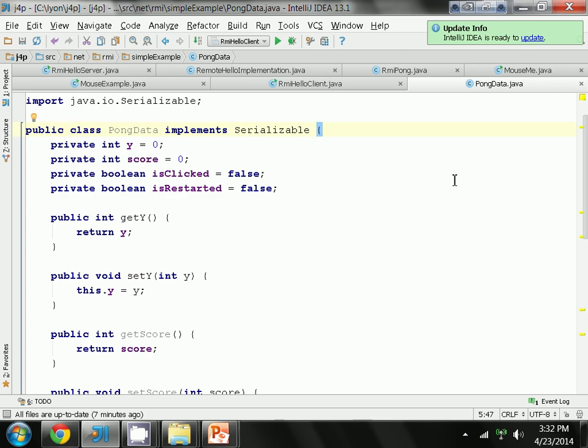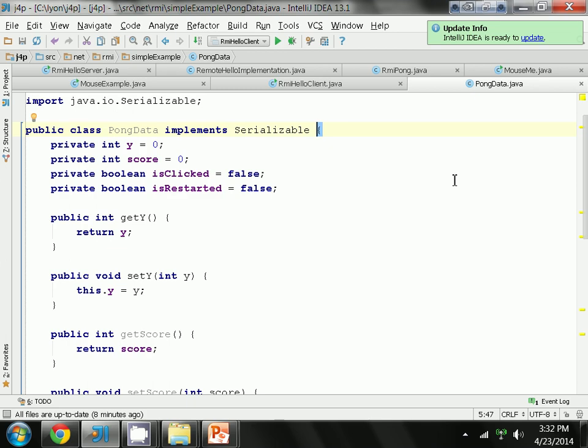So when my mouse moves, you will receive an instance of Pong data. When my characters are clicked, you will receive an instance of Pong data. When the score changes, you will receive an instance of Pong data. You'll have to update the state of your game as the Pong data comes in.